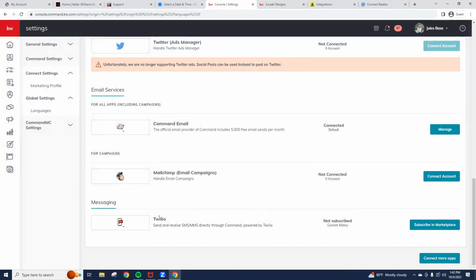Then Twilio, I just want you guys to be aware that this is a tool in Command. Twilio is an app that allows you to bulk send text messages and automate text messages. For example, for the birthday smart plan, if you have contacts that have birthday dates in there, it can send them an automatic text with Twilio on their birthday, wishing them a happy birthday.